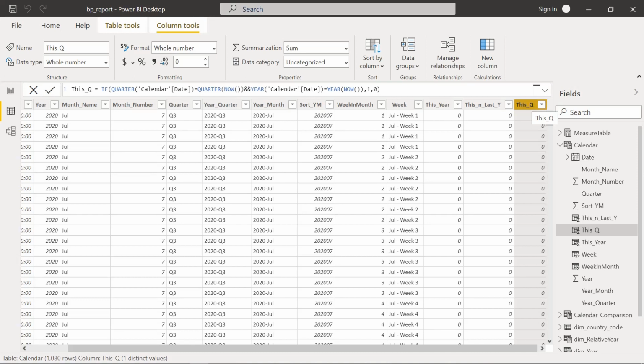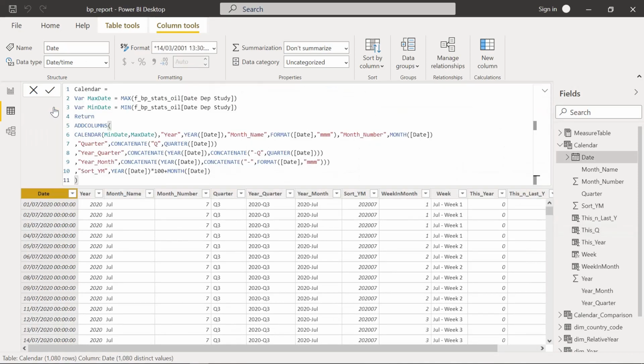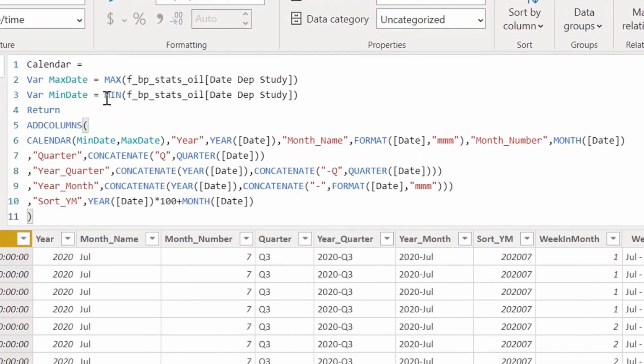Let's see something about fact tables here. Imagine we have multiple fact tables, which is our case also. As we saw, for our calculation of the calendar, we used the minimum of one of the fact tables, or the same for maximum. But imagine we want to also consider the minimum of our second fact table.